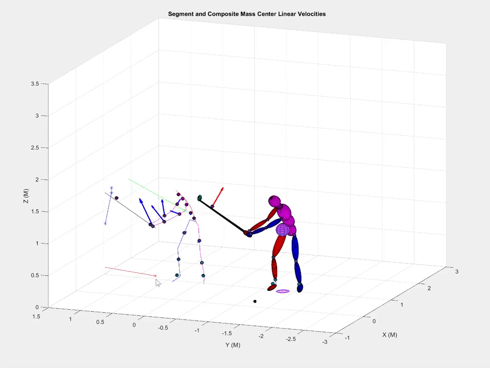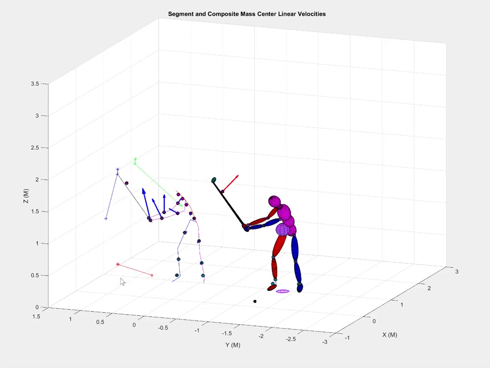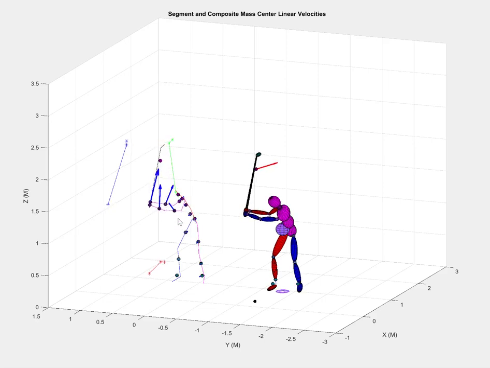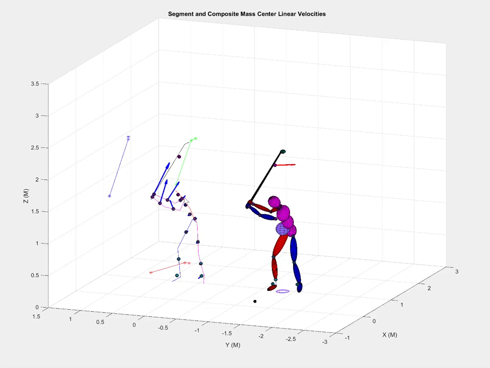Now, this red, blue, and green in the background are projections of the club on the floor, wall, and behind them. And these blue ones, as you watch this, and you can watch it over and over, we're seeing the linear velocity of the mass center of each of these. So we have upper arm, lower arm, hands, shoulders. You can see in the back there.